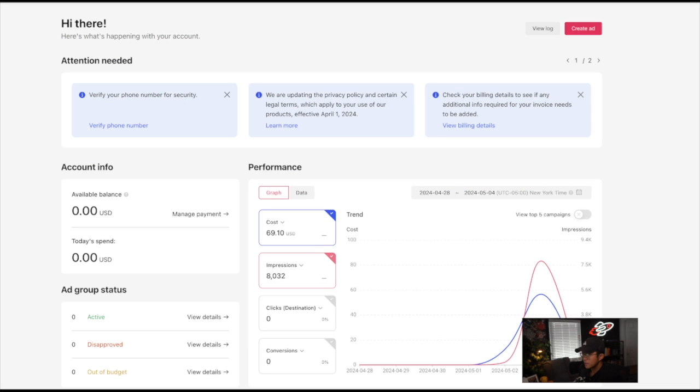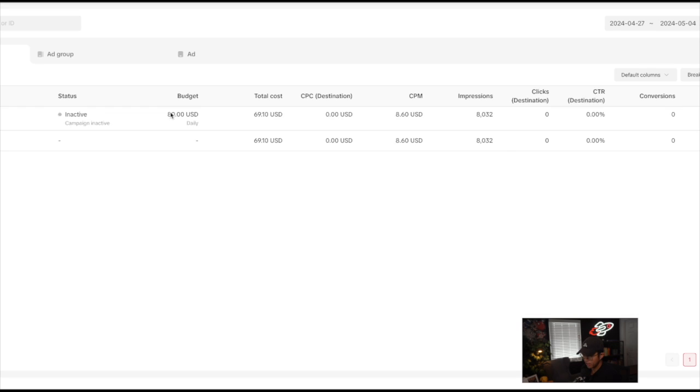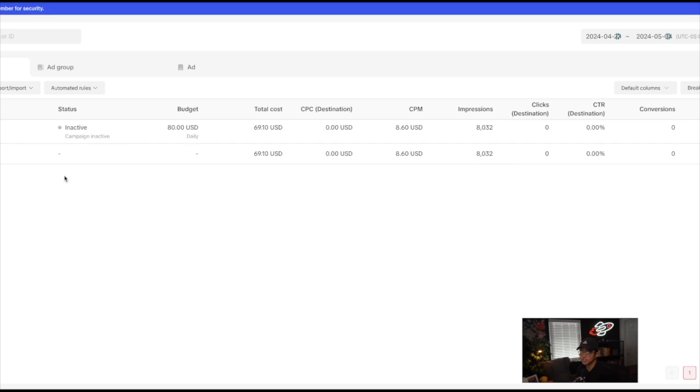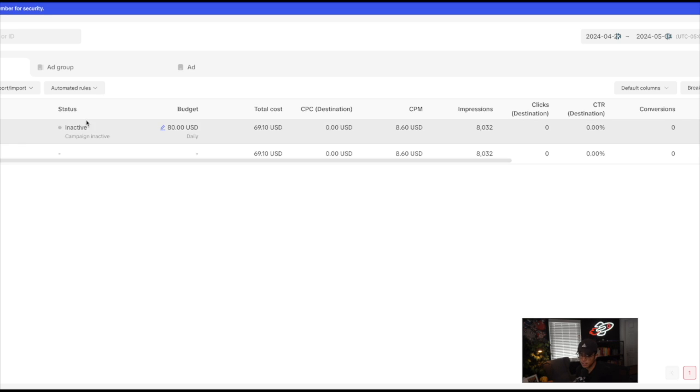So now once you actually have your ad launched, you want to go ahead and click on campaign. And then just to let you know, with a brand new TikTok ad account, it's going to take some time for them to actually review your ad account, okay, the ad account as a whole. So right down here, it might be saying ad account in review. And again, that's going to take maybe like 3 to 6 hours. Then once your account is reviewed, they're then going to review your ad. So with that ad, it's going to say not delivering yet, ad in review. So that may take another 1 to 2 hours.